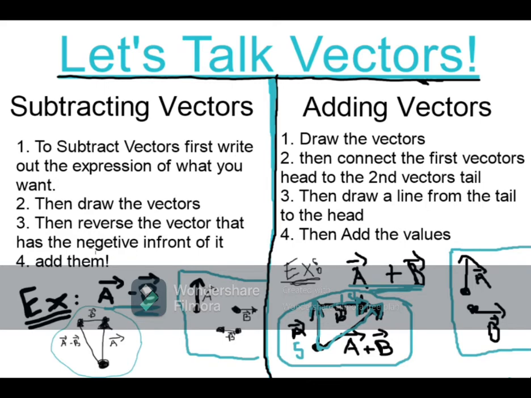So then you have to reverse the vector that has a negative in front of it. Like here, instead of positive b, it's negative b. So you change this positive b right here to a negative b, which is the opposite direction but the same magnitude. The direction only changes to the opposite direction. It's the same as this is the positive, the negative would be downward, but opposite. The magnitude wouldn't change. And then you have to add them.